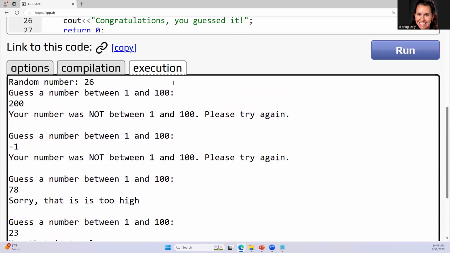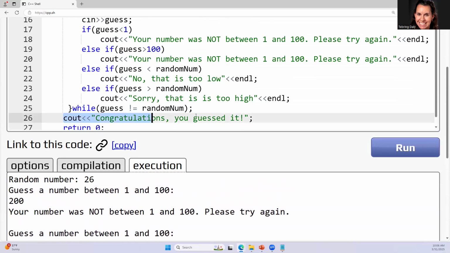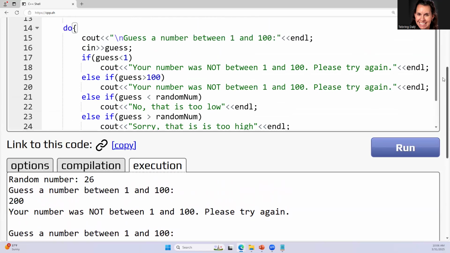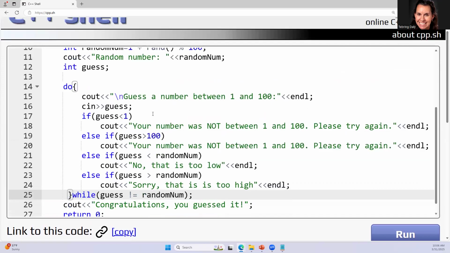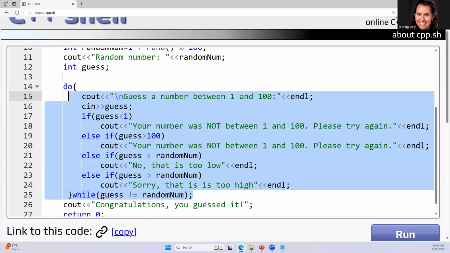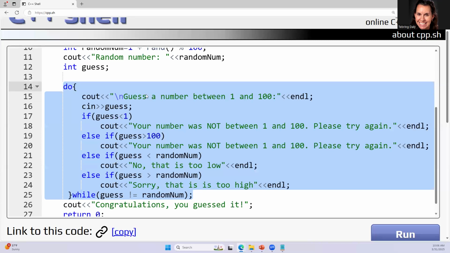And then it only gets to this part here whenever you get out of this loop from here to here. I'm going to see if I can put that on the screen. Okay. So here's the loop from here to here. This is our do while loop. This keeps happening as long as it's not equal to the random number. And if it's out of the range, it's still not equal to the random number. If this is too wordy, you can reword it to say out of range or something.